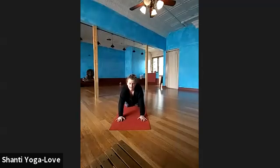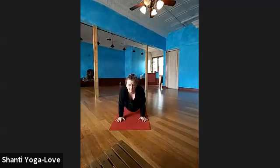We normally put that at the very beginning of the practice, but sometimes clearing out some of the stuff that's stored in the body and clearing out some of the junk that's stored in the brain can allow us to form an intention that's better for us. And as you repeat that intention to yourself, inhale, shifting forward into that modified plank.